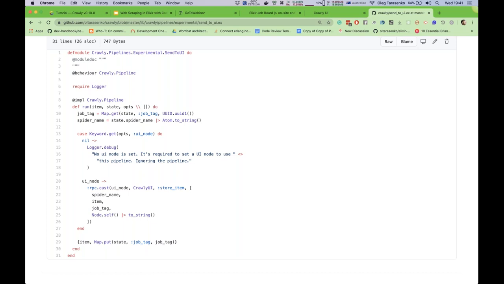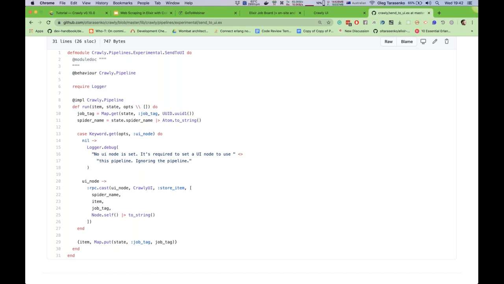So that's one direction, one goal to achieve. The second thing is that we plan to invest into the Crawly UI. We want to add extra options like schedule in a given time with given parameters. And our biggest winning point would be something like dynamic spiders generation. So the idea which I want to achieve, I want to have a platform which allows you to define a spider without really writing the extractor code.